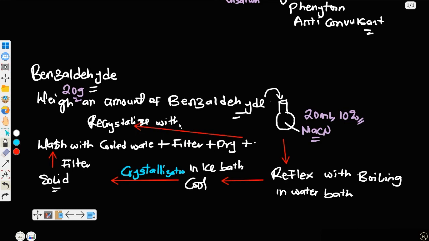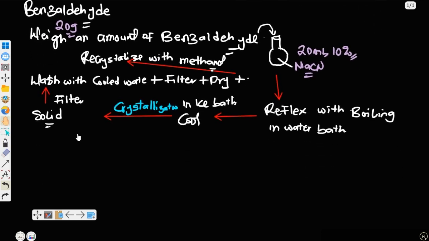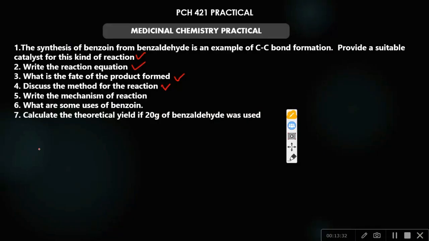You recrystallize with methanol, but here they say methylated spirit. Methanol. Are you getting it? To remove impurity, then weigh and then calculate the melting point. They may ask you, how do you characterize? You do melting point analysis, UV, all these things I listed earlier for characterization. Is that okay?